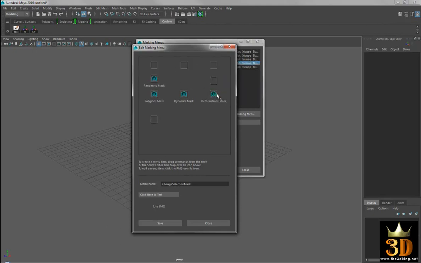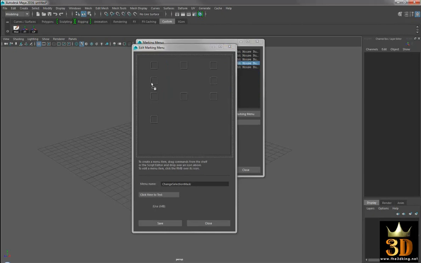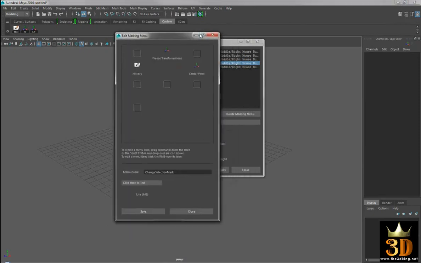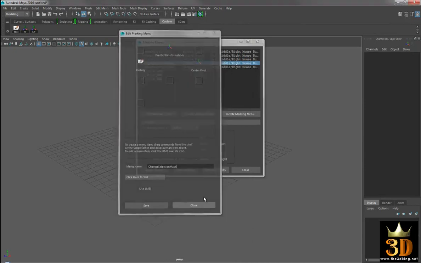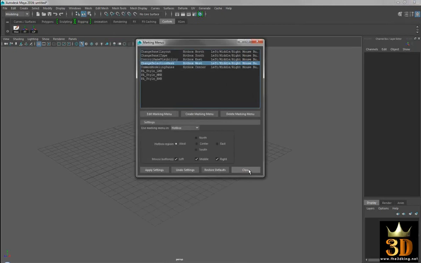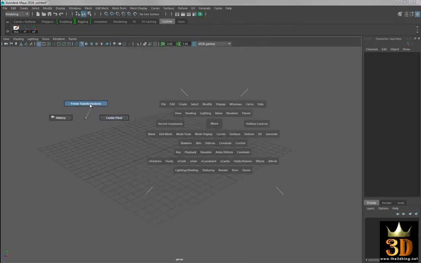Follow this process for the others. Now we can add our preferred tools here. Simply click and drag. Click on Save, Close, and Apply Settings. Great! Now we can see our personalized hotbox menu.